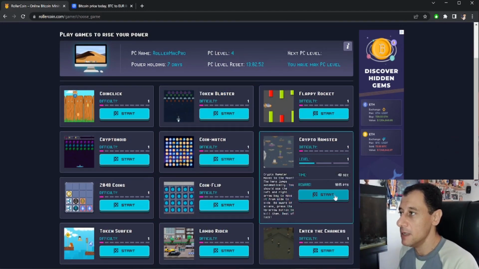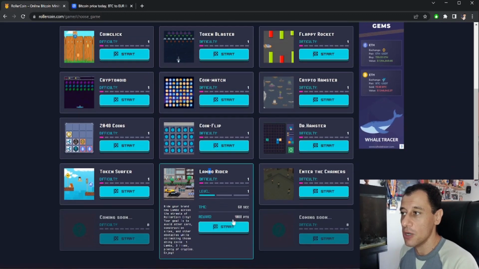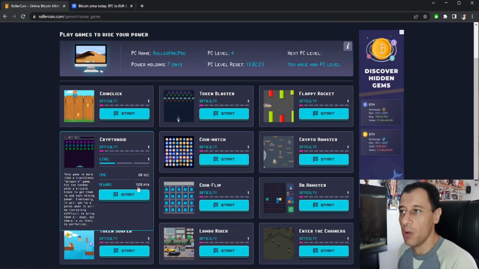There's Crypto Hamster, which is also over 1,000. There's also a Lambo Rider, which is also over 1,000. Those three and Kryptonoid are all over 1,000. So there are 4 games which are over 1,000 points, and they will give you a little more than 1 terahash. So for every 1 point, you get, I think, pretty much 1 gigahash of power. So with 1,128 points, you're getting 1,100 gigahash, which is 1.1 terahash, okay?